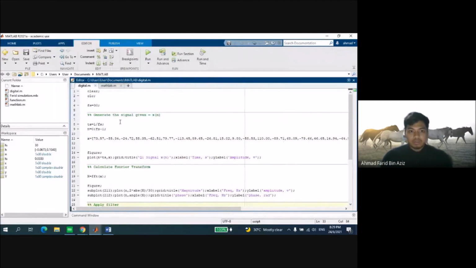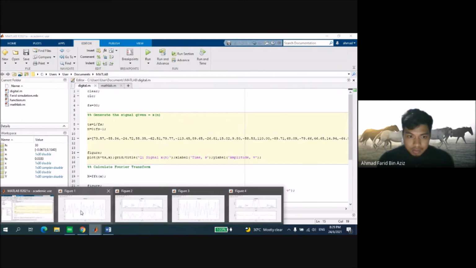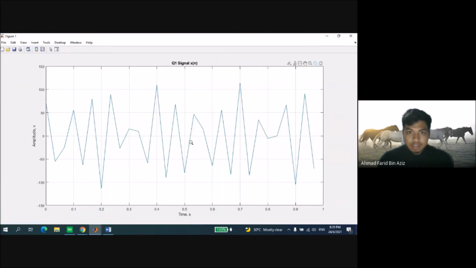So for question 1, we use the values from Microsoft Excel that we got. After we simulate, we got the signal. This is the signal for question 1.